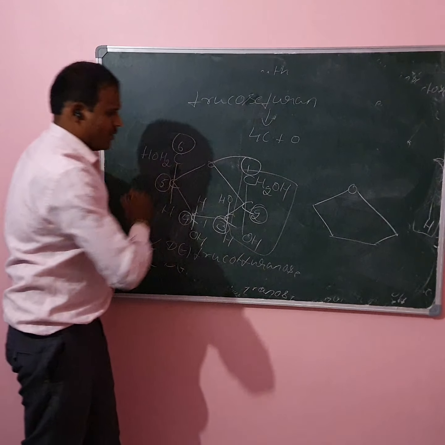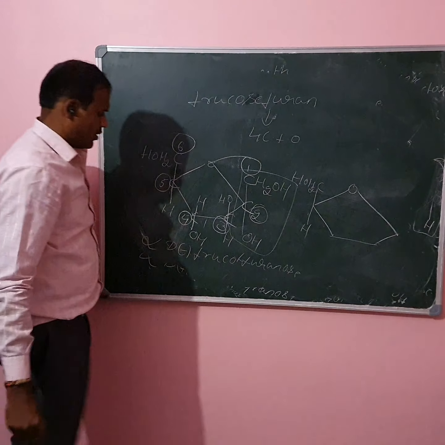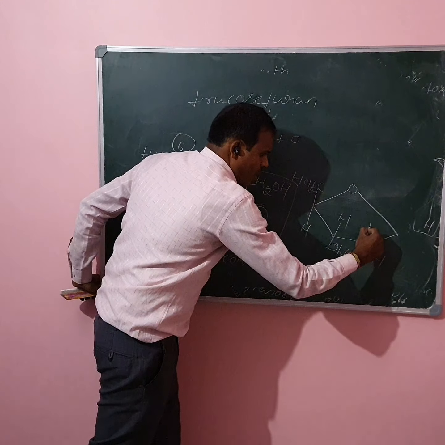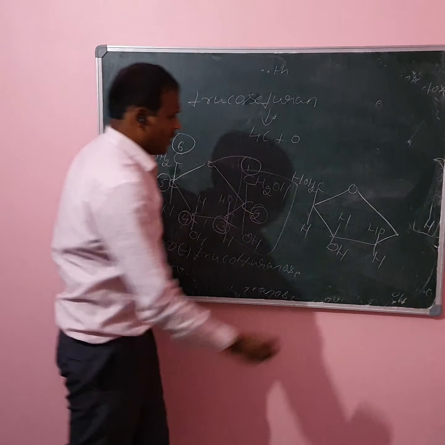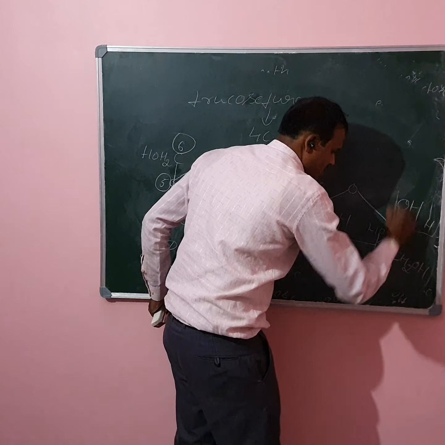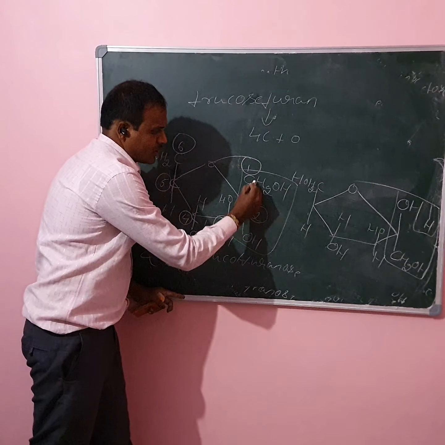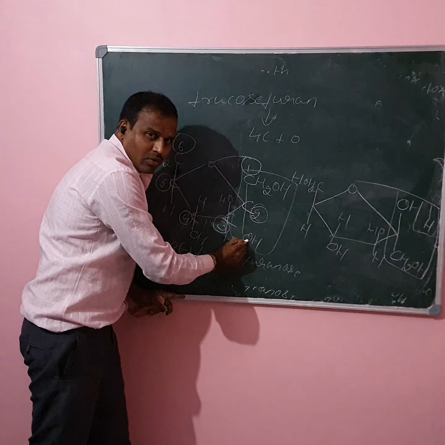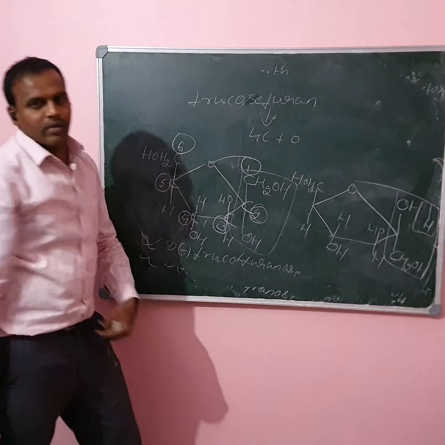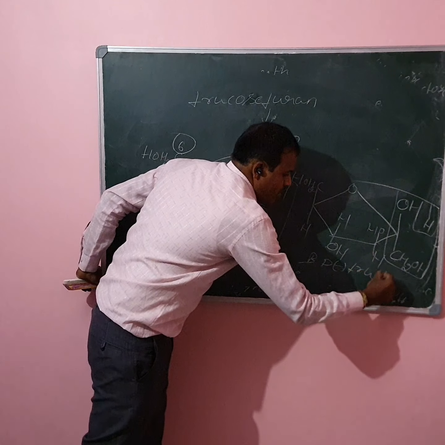Small changes. Same method as alpha: HOH2C, H. Then the opposite is OH and H; the opposite is HO. Then small changes: OH and CH2OH. Observe that in beta there are small changes. In alpha, CH2OH is in the top layer and OH is in the bottom layer. Here OH is in the top layer and CH2OH is in the bottom layer. This is what you call beta D minus fructose.